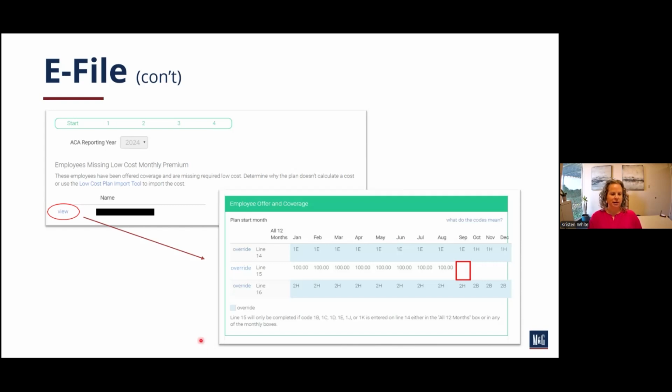So you can click on the view next to the employee. That takes you to their form. You can see here one of the fields is blank. So same as before, try and figure out what's causing that or use the override. And then once it's populated, that should clear out the error that was preventing you from transmitting.